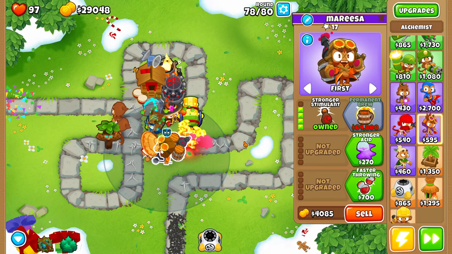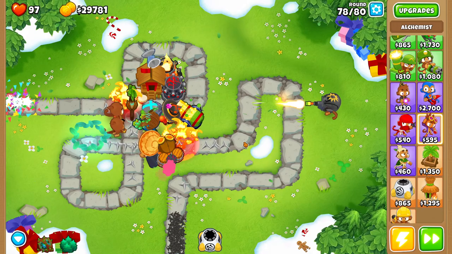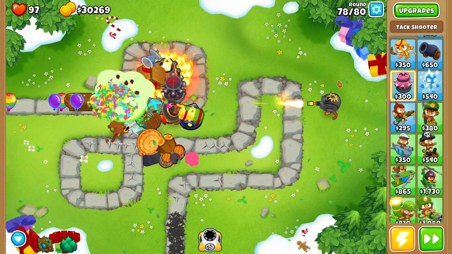But he is a little bit of a complicated tower, so I didn't want to go into too much depth with him. Just know that he makes towers stronger, and you can kind of mess around with him to see which ones work the best. I would say, again, ninja's probably key, helipallet's good, dartling gun's really good, shoots a lot of projectiles, attack shooters are really good as well, but don't forget about boomerangs as well.